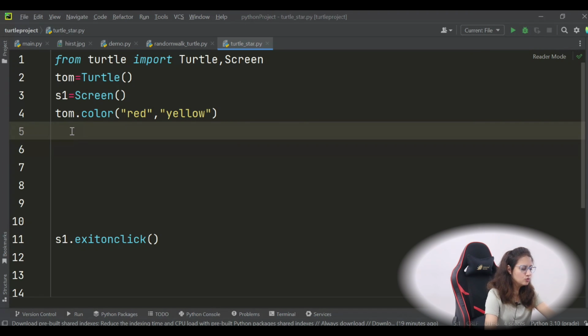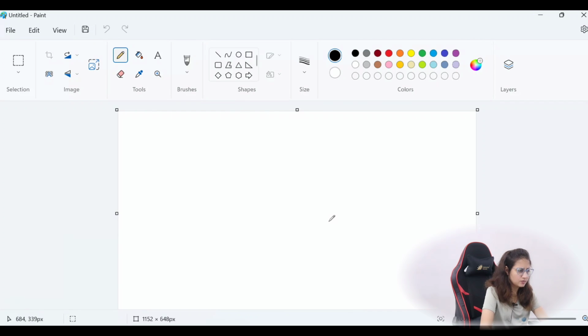Now you have to draw this star. If this is my screen, and here in the center I have my turtle, I'm going to move the turtle 100 pixels. Then we have to create this one like this, then again like this, then again like this.